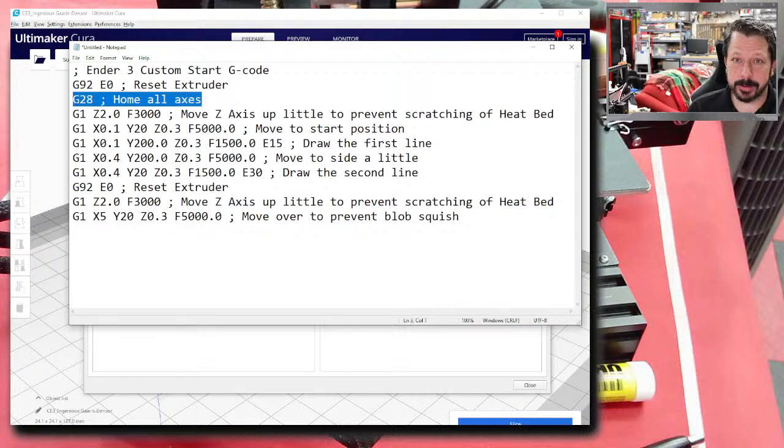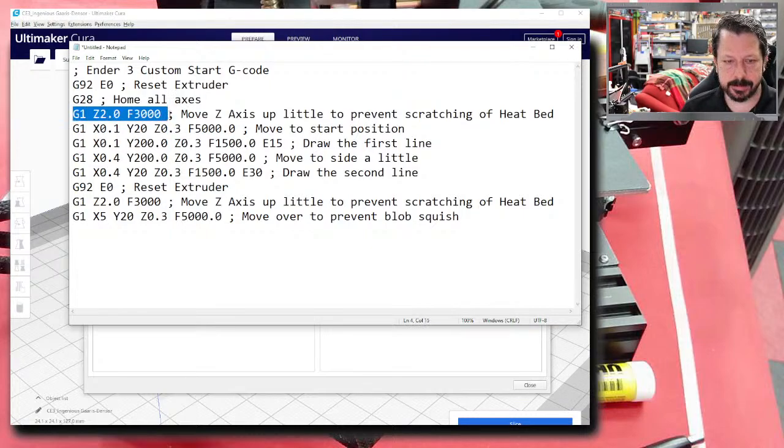You should home all the axes before you try to do any kind of movement, because some printers have limits in their firmware that it won't move at all until it's homed. And if they don't have that, then you might crash it into something because the printer doesn't know its position unless it's been homed. From there on it's counting, you know, I was here, then I moved here, so I must be at this point. Now I'm going to move to that point, and it's all dead reckoning.